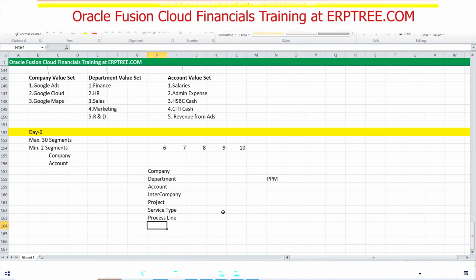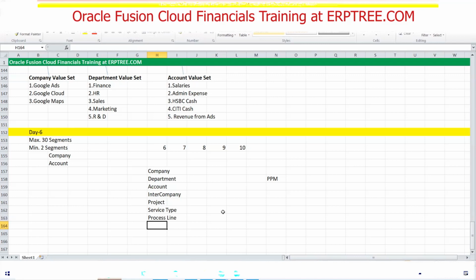As per our application, we can add one more segment, but it may create data inconsistency issues. For existing data for the last 4 years, whatever transactions were recorded, the data can be disturbed. Such kind of risk is involved if you are going to add new segments. Application will allow, but Oracle is strongly recommending, please don't add any additional segments once you start using the application or once you start using the chart of accounts. This is what Oracle is recommending.